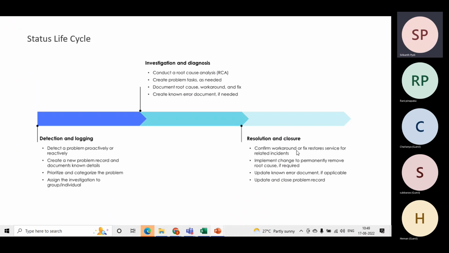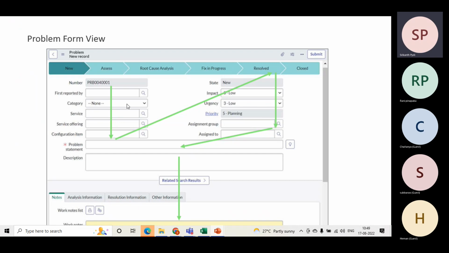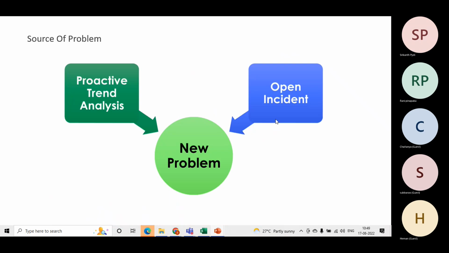We will talk about it. The high-level look and feel of a problem looks like this. We will have a problem number, and you will capture the problem statement, and the subsequent RCA analysis will be captured in the analysis section. The problem life cycle will be new, then assessed, root cause identified, fix implemented, resolved, then auto closed.